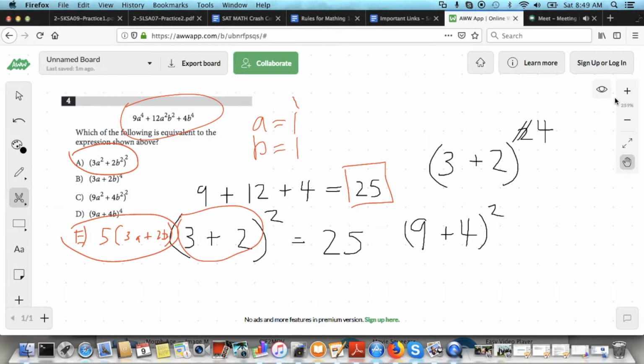If you plug in a 1 for A and 1 for B, it works great. You could plug in a 1 for A and a 0 for B, and you could eliminate the incorrect answer choice. Then you're doing even fewer calculations. Think about it for a minute. If you plug in a 1 for A and a 0 for B, what does the expression here equal? If A is 1 and B is 0.